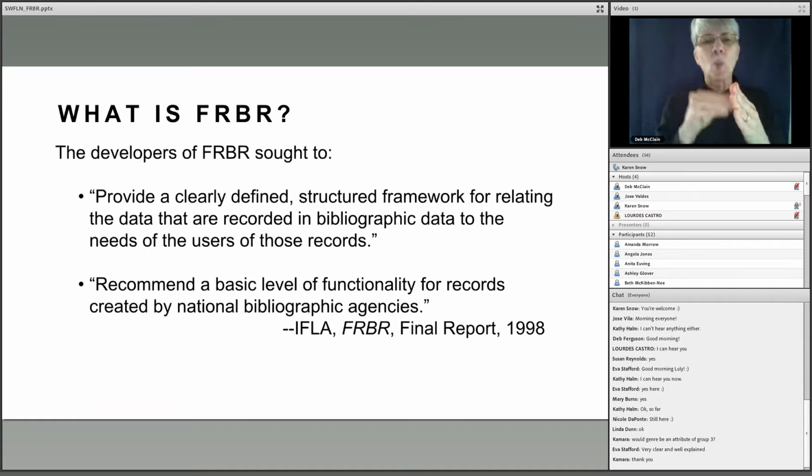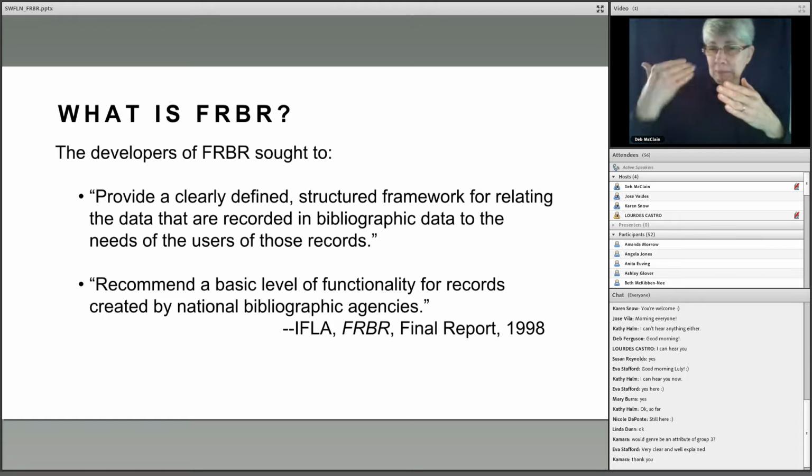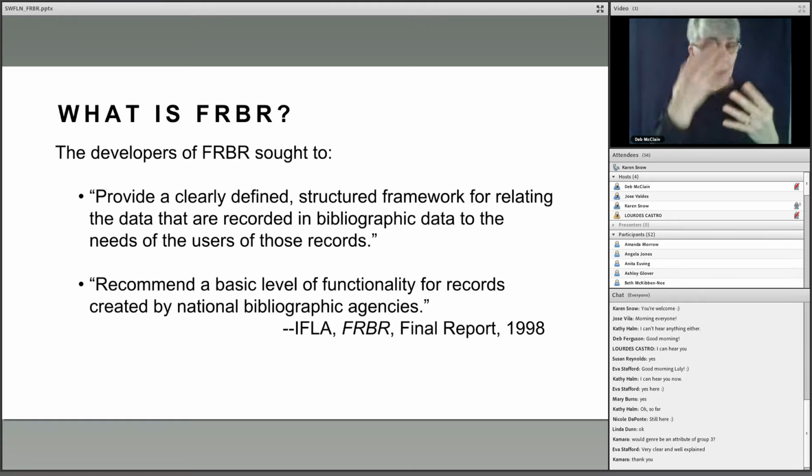So first of all, we need to make sure that what we're doing is actually something the users need and want. But the key word here I think is structured. A structured framework is not something that we've really done very well in cataloging in the past, because even though we have this information, it may not always be presented in a way that our users can best understand it.